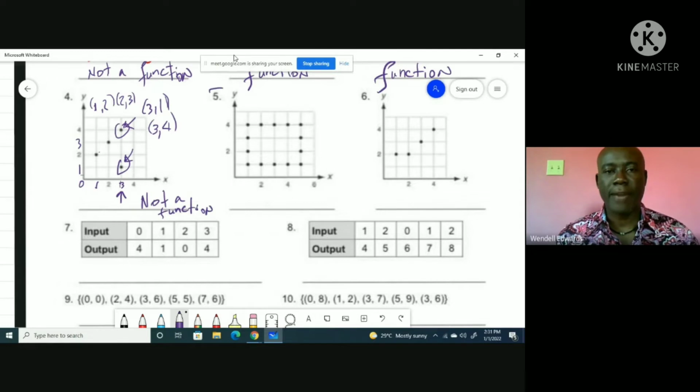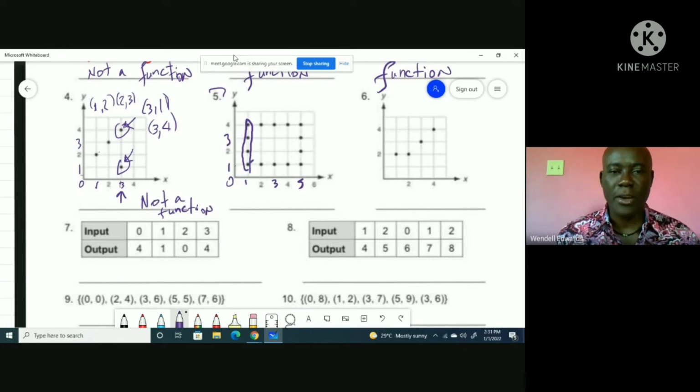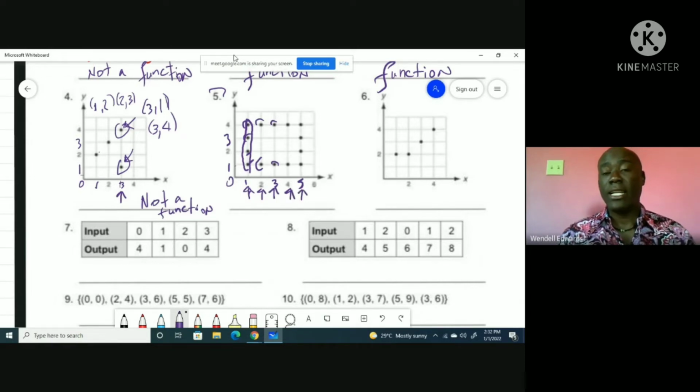All right, let's go to number 5. Well, when you look at this though, so if I put 1, 3, 5, I put 1, 3, you could see looking at this alone, 1 with 1, so we're seeing 1 with 1 here, 1 with 2 there, 1 with 3 there, 1 with 4. We're seeing 2 with 1 here, 2 with 4. This is definitely not a function because every single one of my x values had more than 1. And I only need to see 1. And I'm seeing all of them messing up. So guess what? This is definitely not a function.